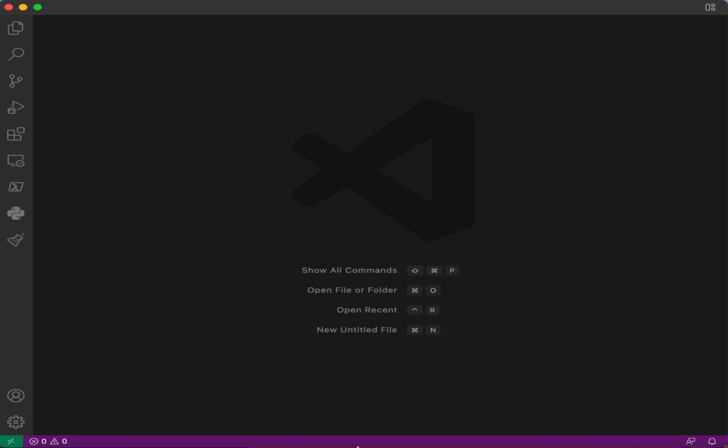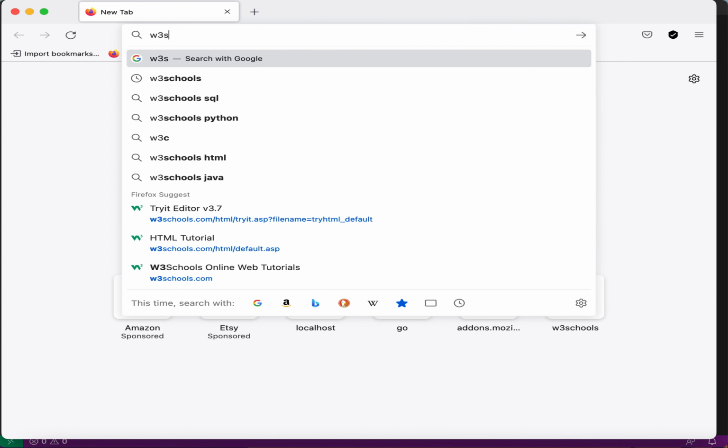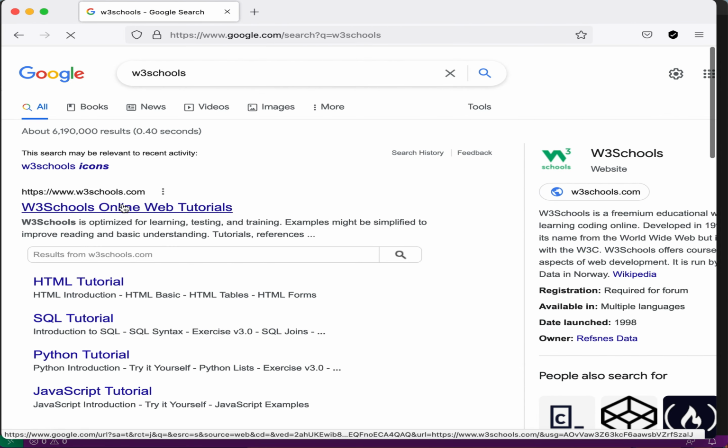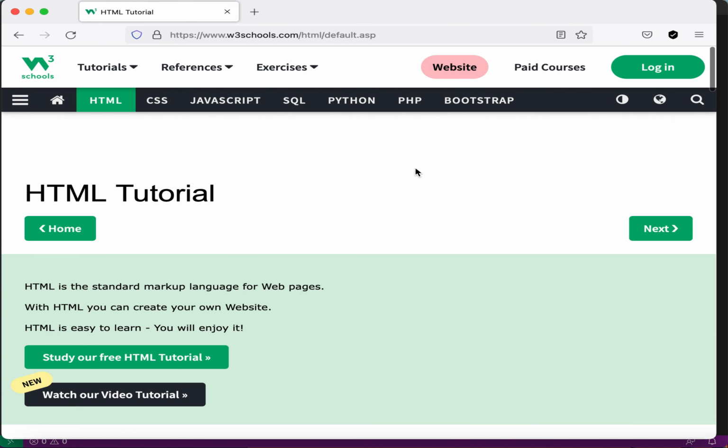We can also use W3Schools, like here, and you can see there are tutorials here. This is for all developers.